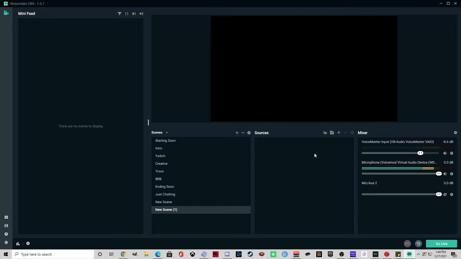Now you can see the microphone over there moving and kind of peaking because this one does not have a noise gate or a filter or anything like that. And I'm using a voice meter for little sounds like that. That way it can kind of enhance my stream a little. So first and foremost, let's go ahead and give it a display capture where you add a new source and such like this. But I kind of jumped ahead.